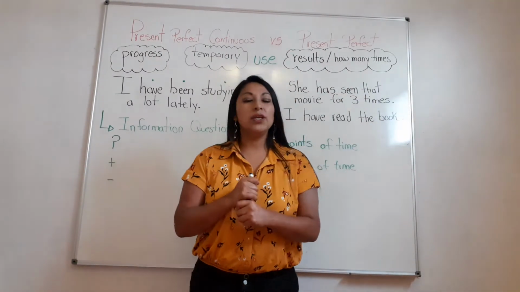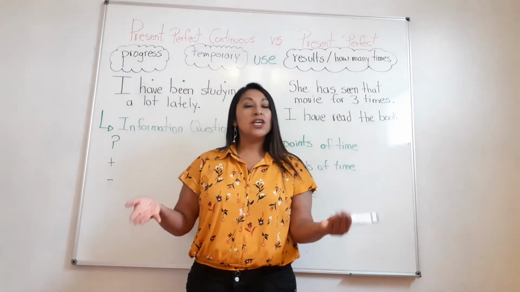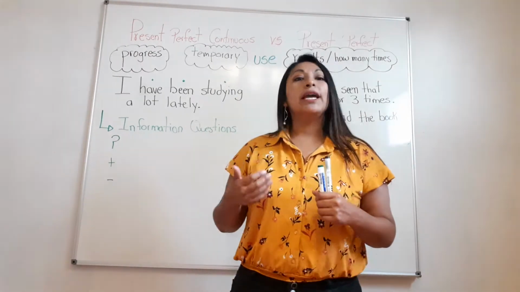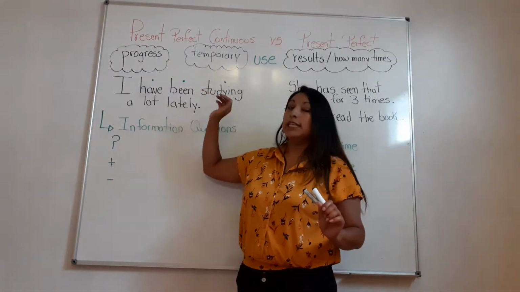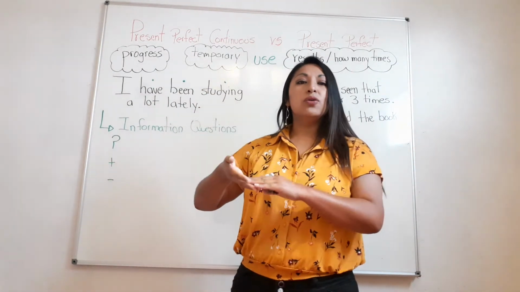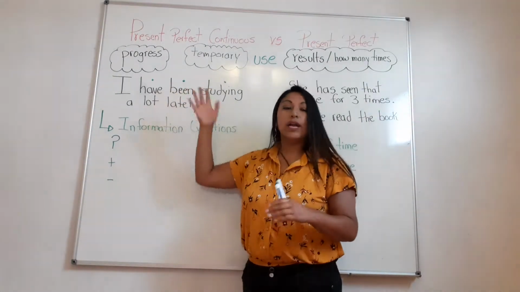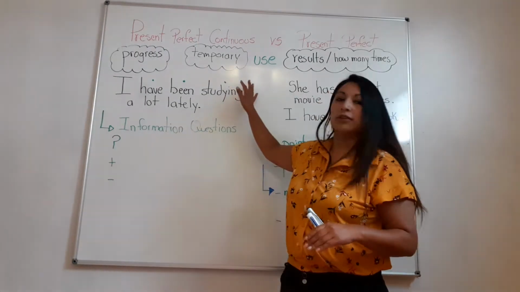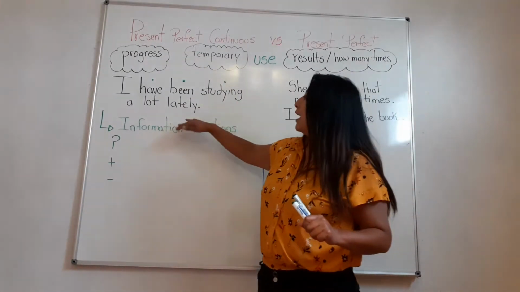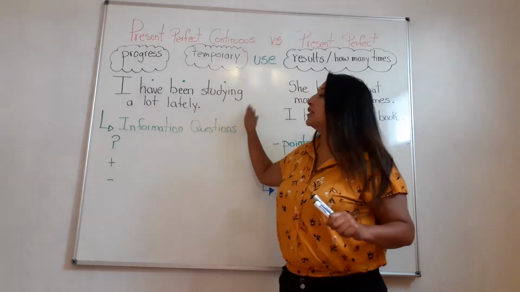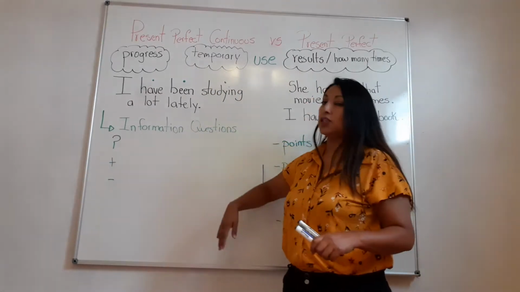Okay, when you listen to the word continuous, of course, the ing comes to your mind, and you're right. Listen, we're going to use this in order to talk about events or situations that are in progress or events or situations that are temporary. Here I have an example: I have been studying a lot lately, so it means a temporary situation.